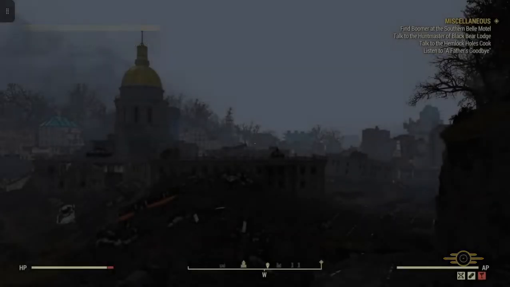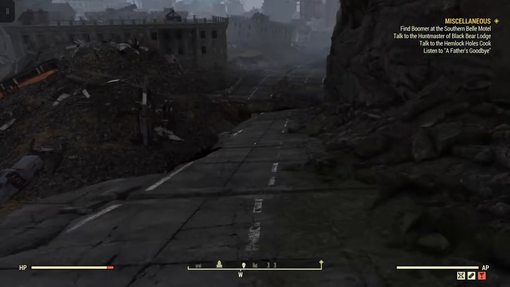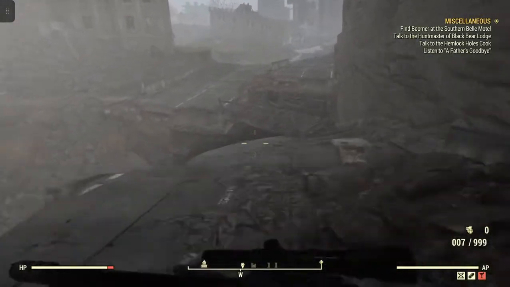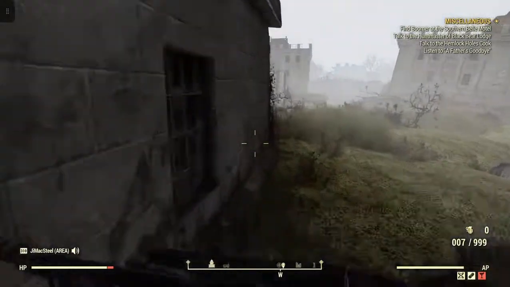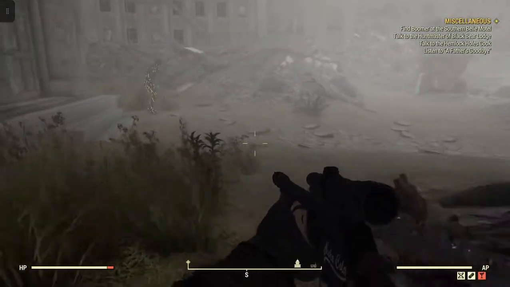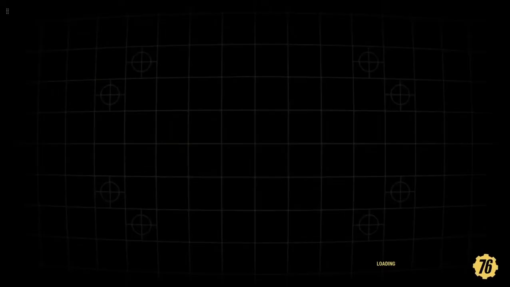This is my go-to place if I'm low on screws, which rarely happens. Now if you're a lower level player, you might have to go other places, or you can bring someone with you that's a little higher level. This place is full of ghouls, and if you're not sneaky, as you know, ghouls are up in your face.